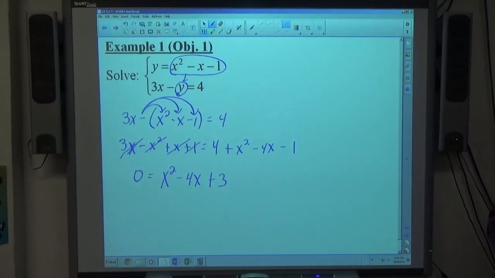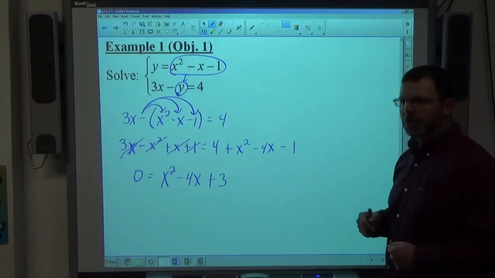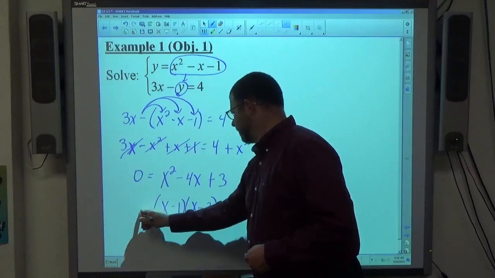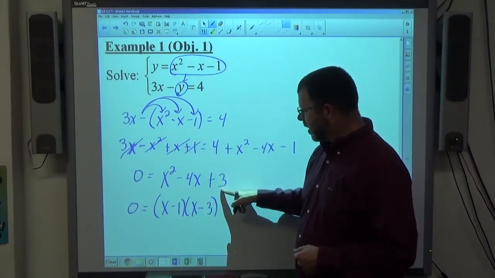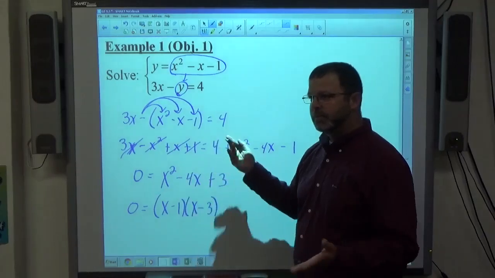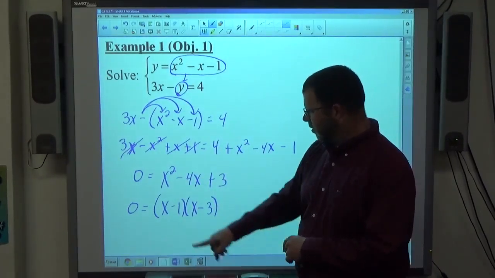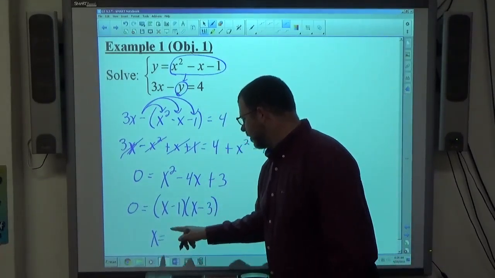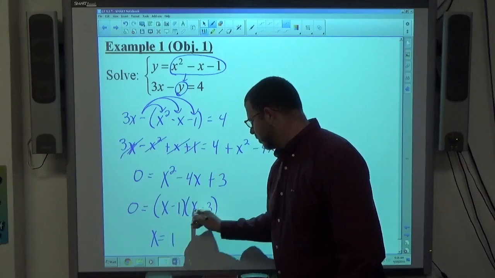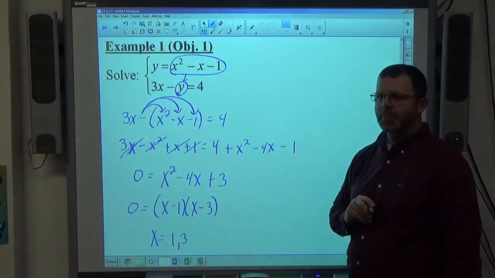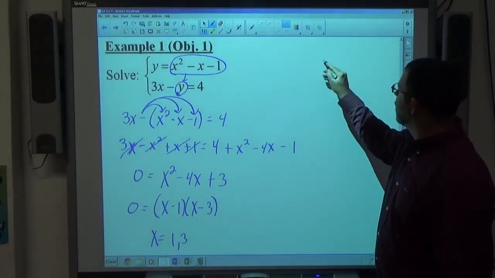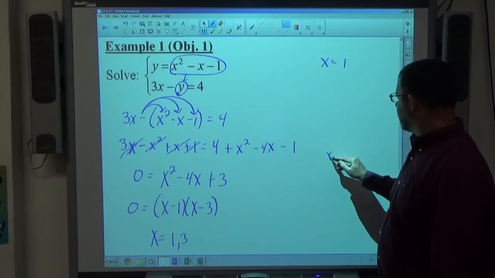And that quadratic equation is either going to be factorable or not. If it is factorable, that's usually the quickest way to the answer. If it's not, then the quadratic formula is probably your best bet. I'm noticing x minus 1 and x minus 3 as a factored form. Negative 3 times negative 1 and negative 3 plus negative 1 make the two numbers we have in our quadratic, and since we have a 1x squared that's legal. If x minus 1 times x minus 3 equals 0, we simply make the zeros, so 1 and 3 is what x is. Once I know what x is, for each x I need to find a y. So x equals 1, x equals 3.